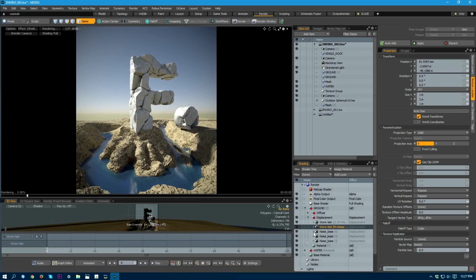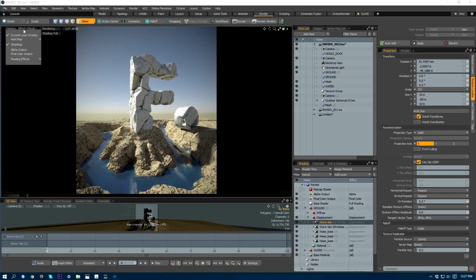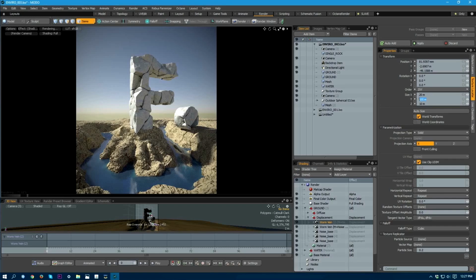And the last layer of the displacement is another worm vein that creates really large cracks. This one was scaled to be really, really big. As you can see, these cracks are coming from that particular layer because it's really huge. It's 20 meters, and 100 meters, and 20 meters, scaling all around.